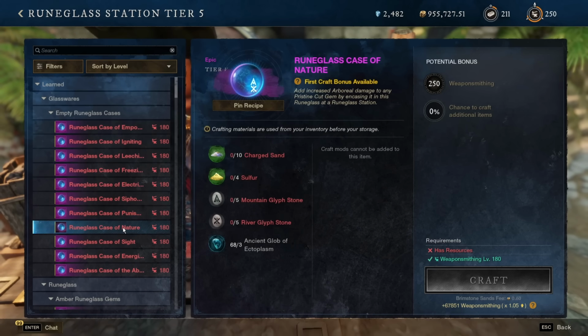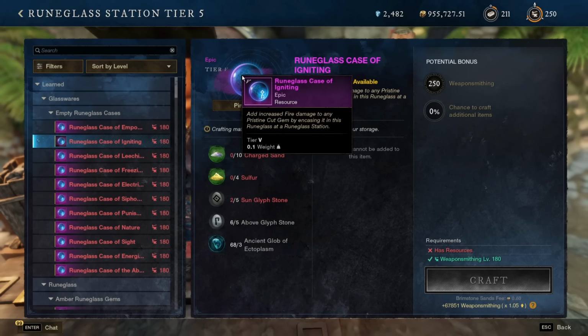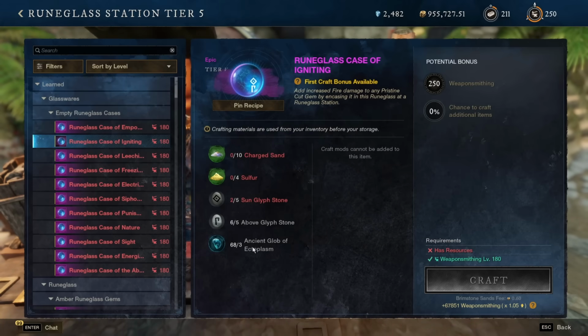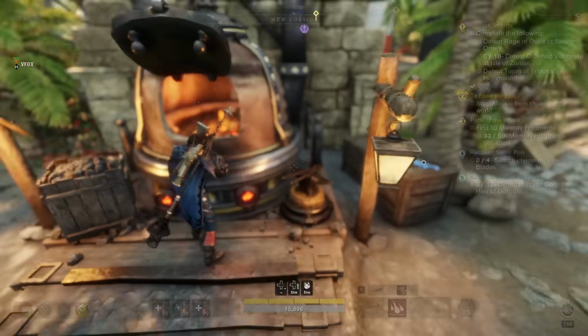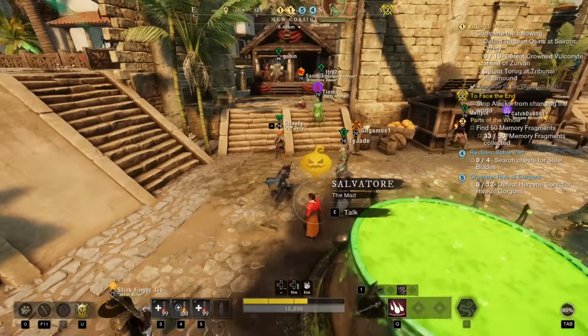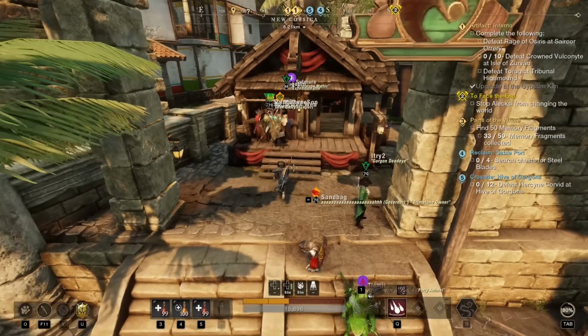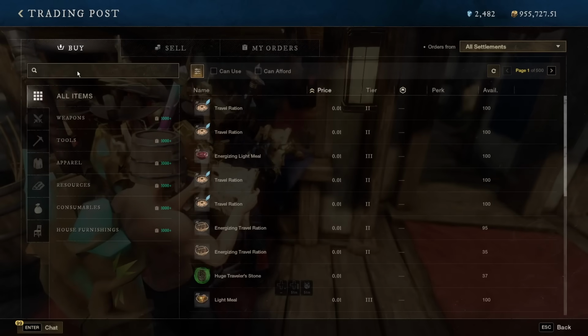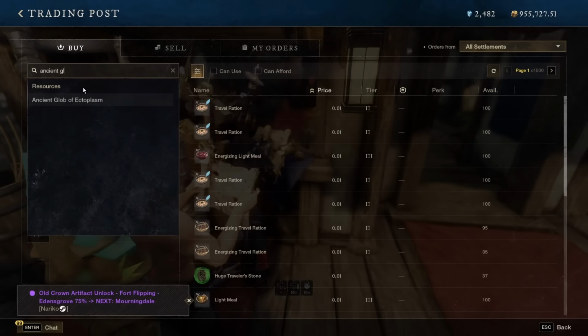For example, these rune glass casings require a handful of ingredients like ancient globs, a few glyph stones, sulfur, and charged sand. Currently, my opinion is that a lot of people are still trying to figure out what gear they actually want, so they haven't even gotten to the point where they want to drop in the specific gems. With that being said, there's a good chance that if I try to purchase a lot of these ingredients you need to create these rune glass casings, I can make a profit in like a week or two.